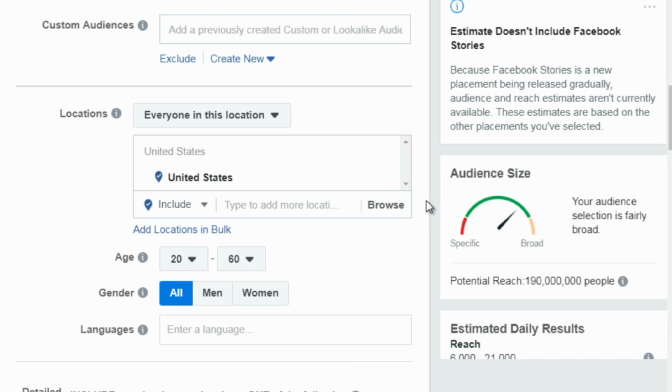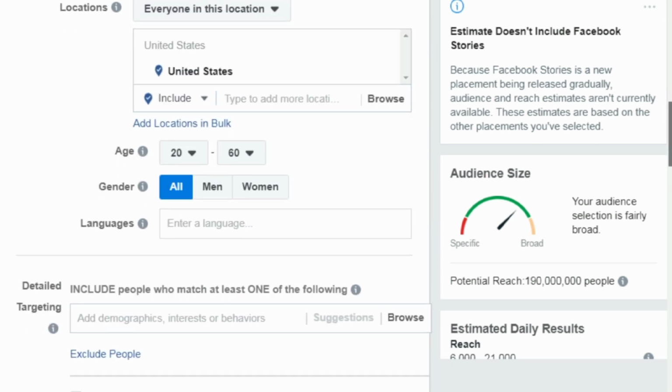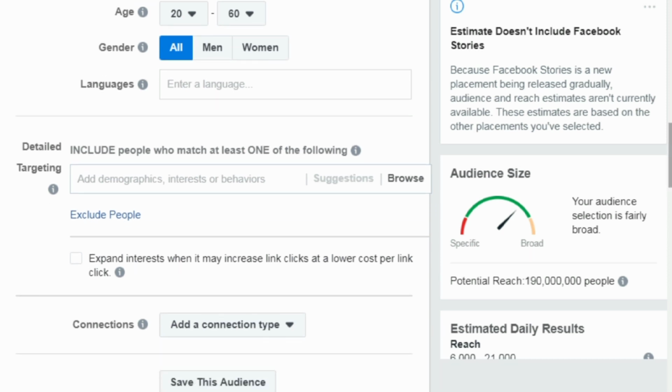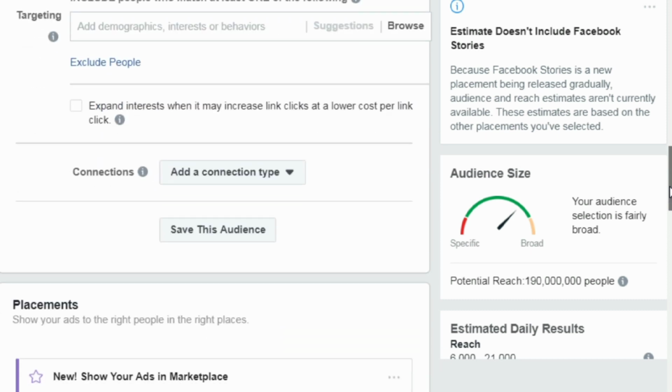Now, if it's a custom audience, most likely that number is going to be lower. And just bear in mind that if you just started your custom audience, sometimes it takes time for Facebook to collect enough data for it to actually populate. So sometimes you may not even see it say potential reach 1,000 yet because it's still populating and you're still gathering enough data. So imagine Facebook is trying to gather enough data about your audience in order for it to actually show your ad to that audience. Now, you can specify it and make it more detailed, but I wouldn't recommend that. If you're focusing on a custom audience, I would focus on the whole audience.